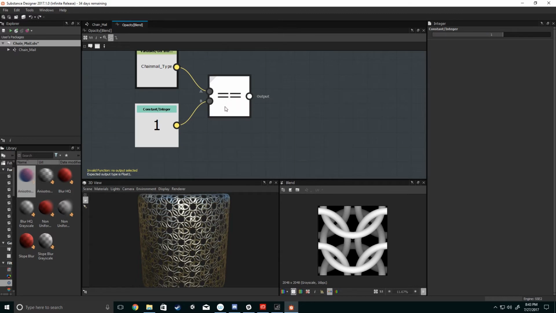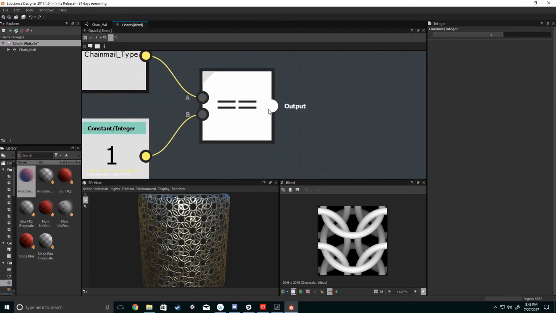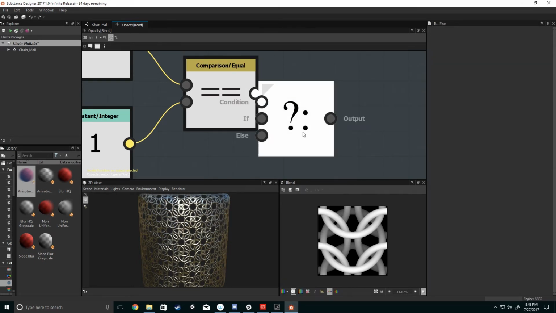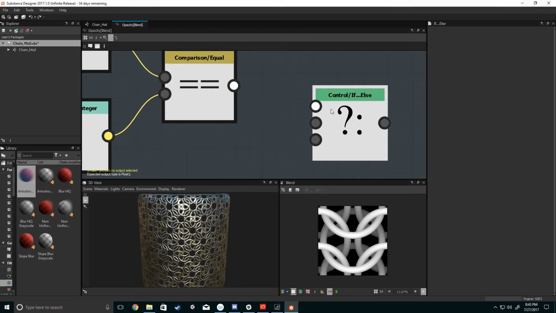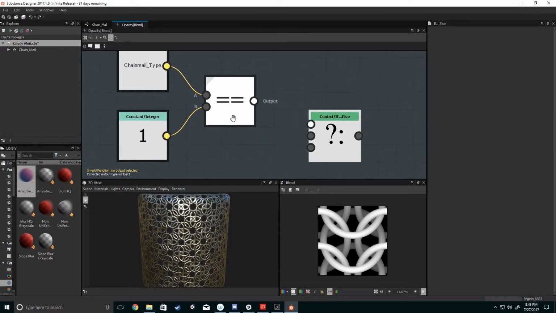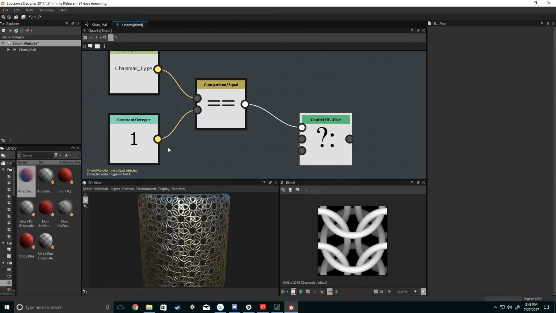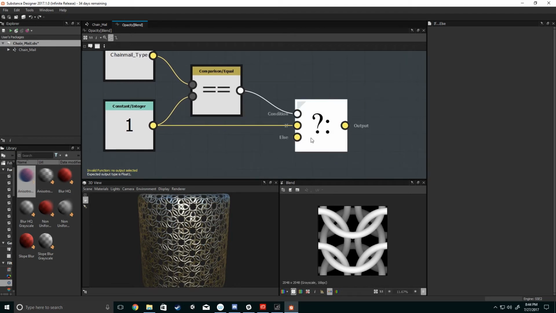So I'm going to check this if it's a 1. If it is, it will enable true, else it will do false. So I'm going to spawn an if else now. As you can see, it's looking for a condition, which this is a condition node. So as you can see, the colors match up. I can't plug in an integer here, for example, it won't allow. And for this one, those change colors now, saying it wants an integer.